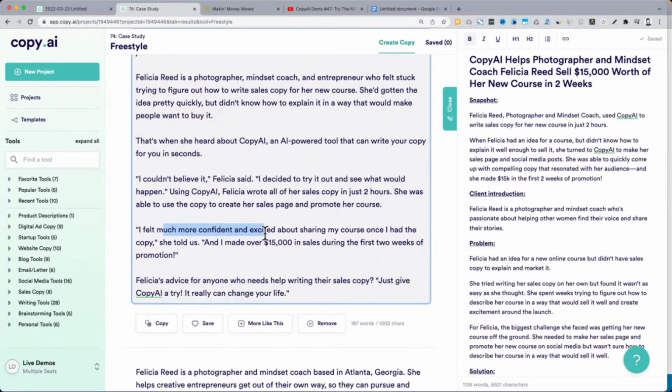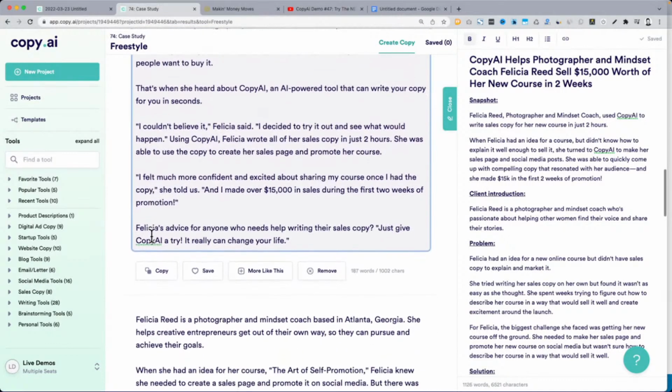This is amazing. It's including these quotes. It's making this up, but I mean, you could actually get a first draft done, run it by the client, and they'd probably say yes. I mean, if these are actually factual things, I don't see why the client wouldn't agree to that, or they could just tweak it.